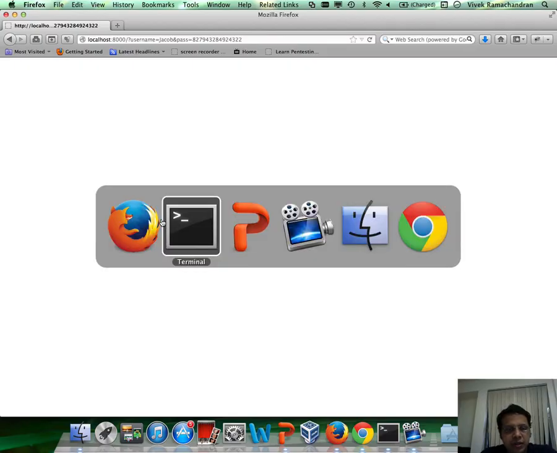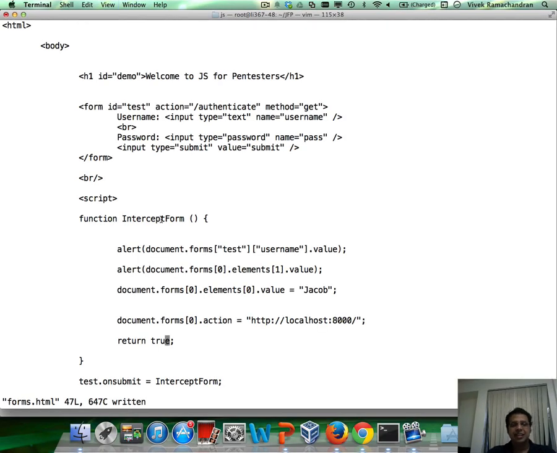Now, in the real world, the attacker would have this server and could even redirect back to the original website, which will ensure that the victim might not even notice that the form was submitted to the attacker's website, right? Fantastic. So hopefully this illustration was very clear, and now you're able to read, modify, and post the form to arbitrary URLs which you control.